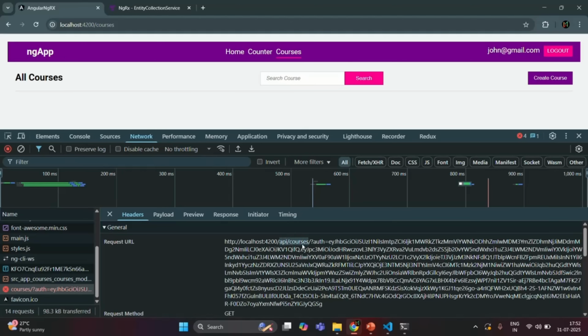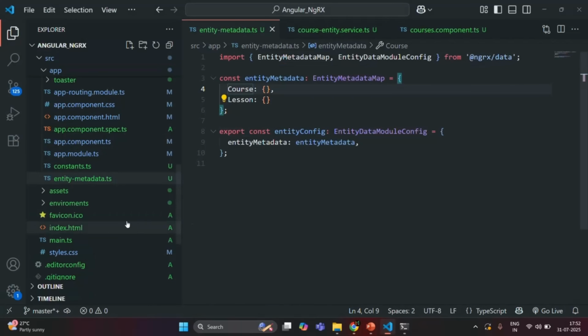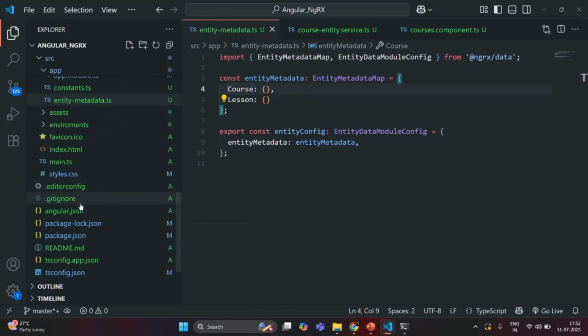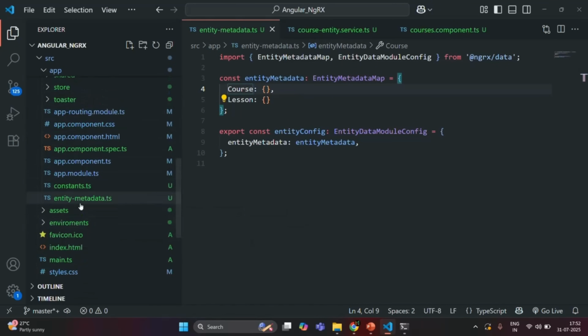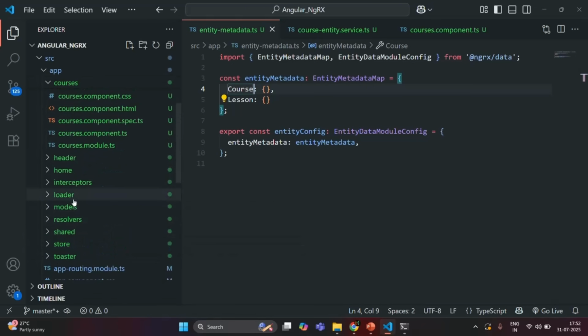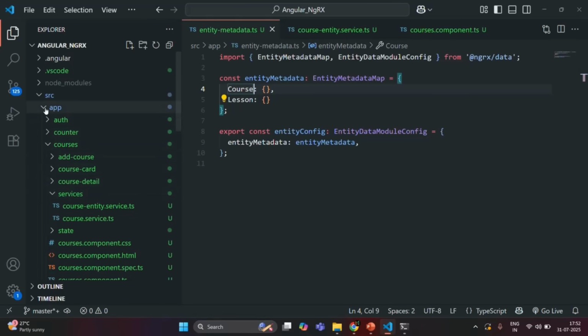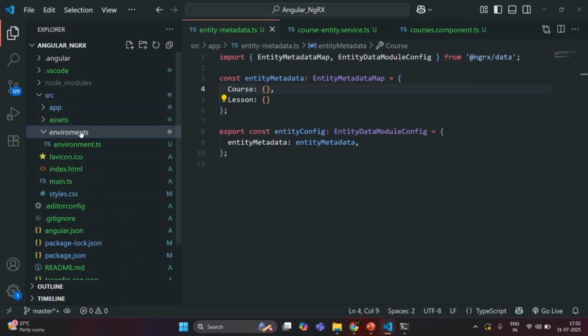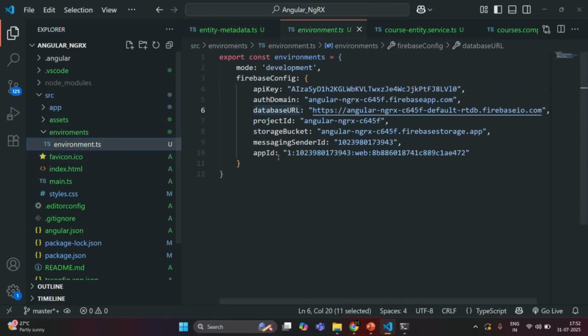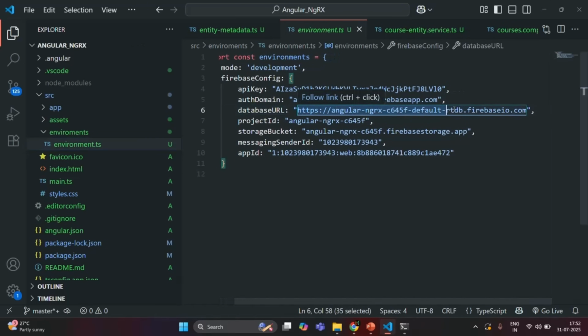Instead, we are making use of Firebase, and Firebase is providing us an API URL, which if I show you, if I go to the environments file which we have created, there you will see that for us, this is the API endpoint.